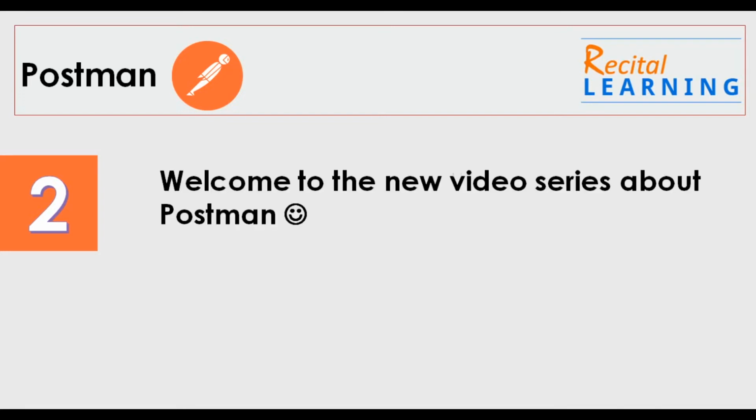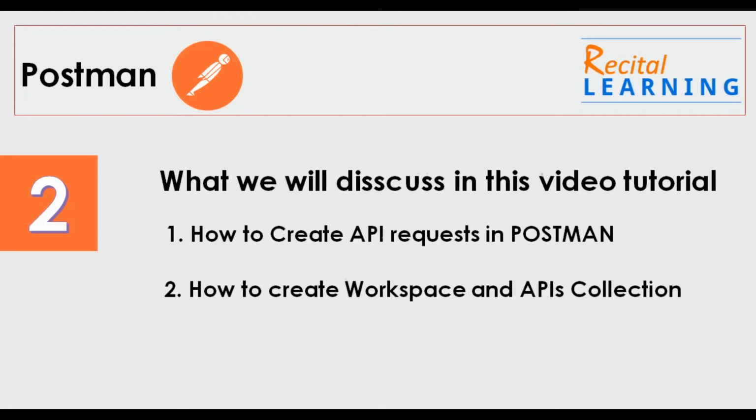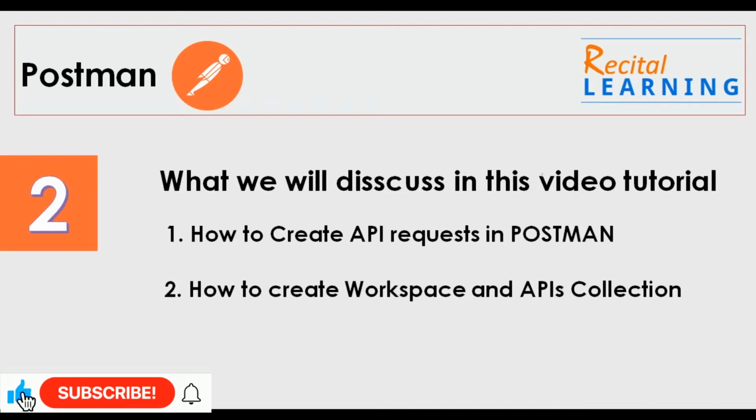In this video tutorial, we will discuss how we can create API's request in Postman. In the last session, we saw how we can create account on Postman if you like to use Postman as web version. We also saw how we can use desktop version of Postman after installation. In this video tutorial, we will discuss how we can create API's request in Postman, and we will also discuss how we can create workspace and API's collection in Postman in the later part of the video.